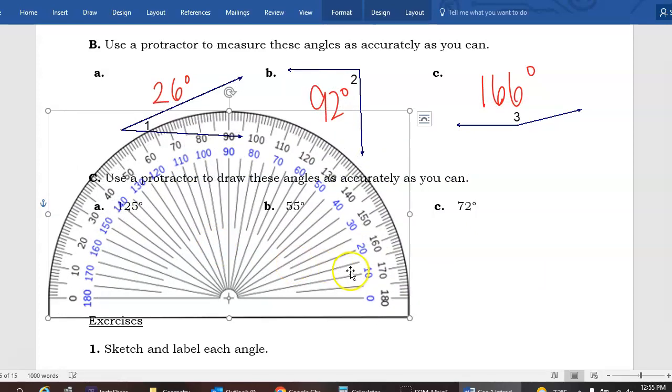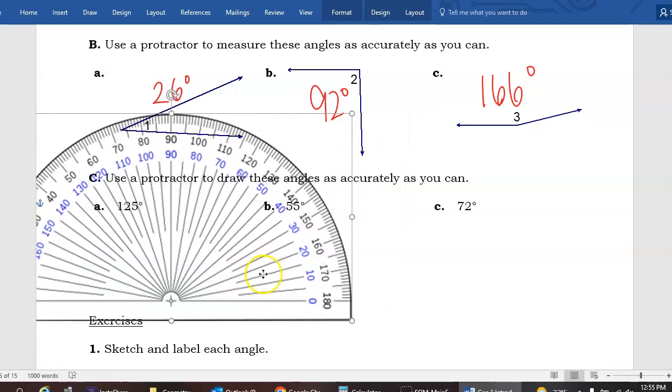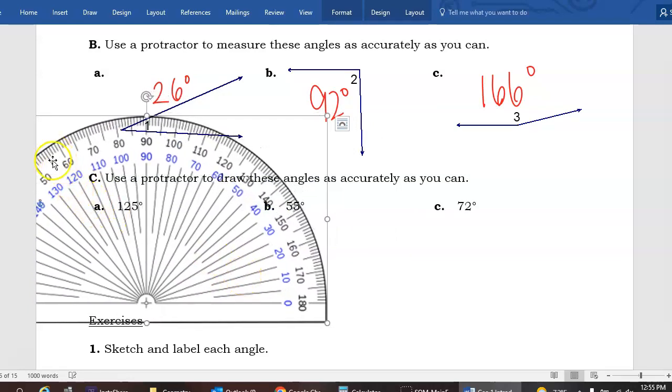So I am going to line this up strategically because I know I'm looking for a 125 degree angle. So I can see 125 right here. So I'm going to use this point here. I'm going to have my vertex here, and I'm going to have my 0 here. So that looks like a good spot for me to place this. If you have a larger piece of paper, more space, you don't necessarily have to be as strategic with this, but that's what I'm going to go with.